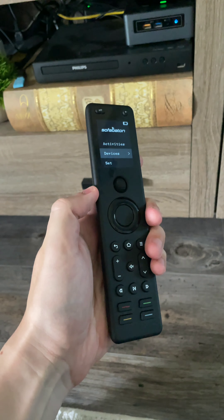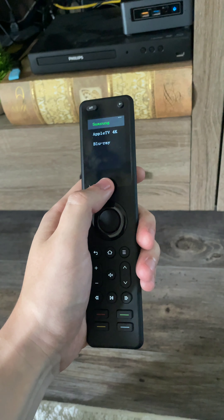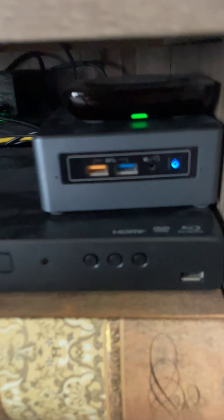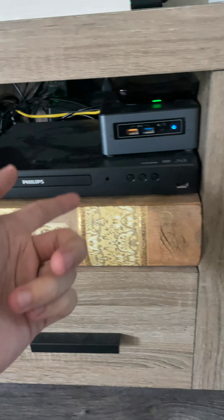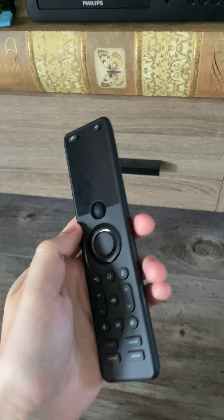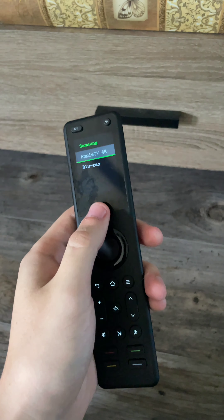So just to refresh your memory, here's the old remote. It can select devices: Samsung TV, Apple TV, Blu-ray. And here's the little box — it's got two infrared antennas that go all through there so that if I tell it to turn on the DVD player or my actual TV, it can do that. It can also Bluetooth and connect to my Apple TV to control that, and so much more.